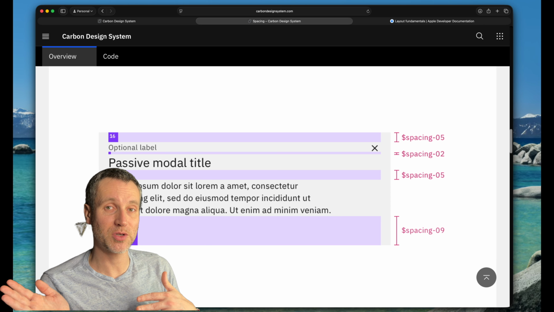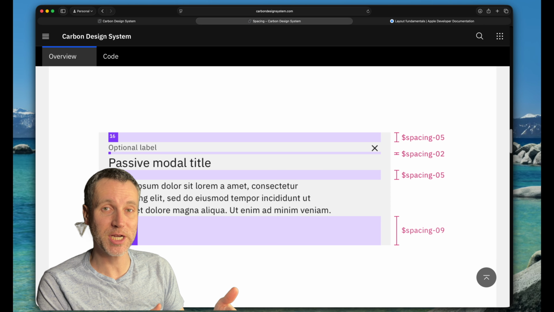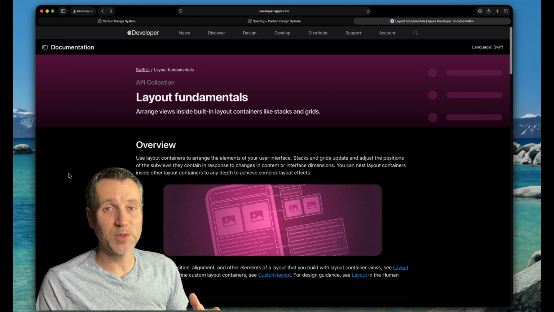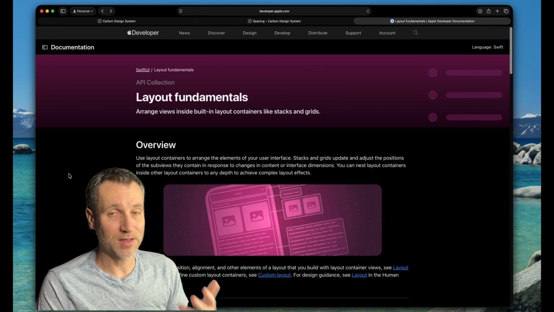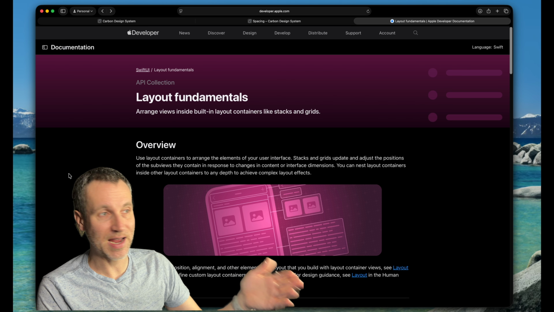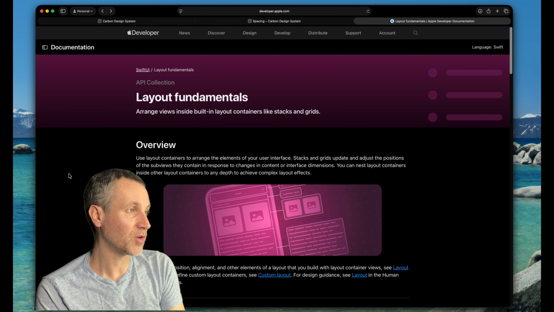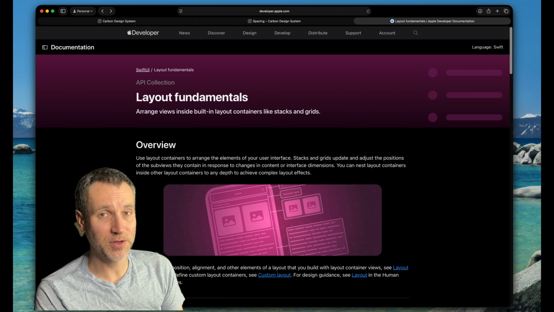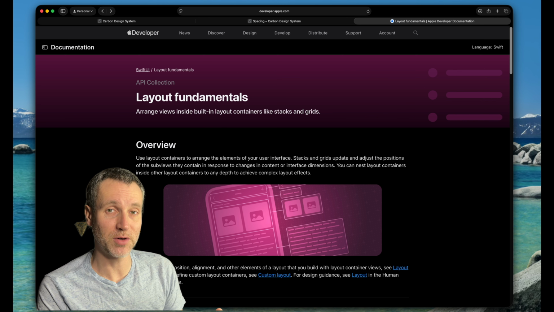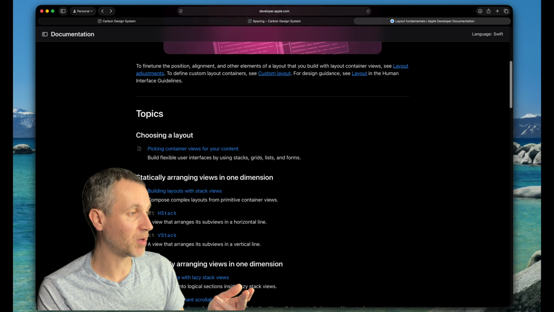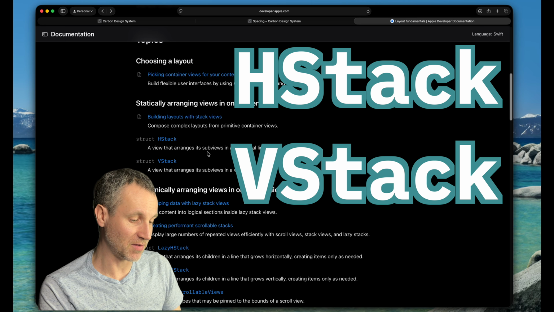So let me now show you something I'm working on in one of my projects, and it might help you out as well. To get acquainted with where we would apply this spacing in the context of SwiftUI, I would invite you to take a look at the layout fundamentals. SwiftUI's layout has a couple of different view modifiers that you're using in conjunction with components. And here you get a bunch of different examples, but you'll see that there's this HStack and VStack.